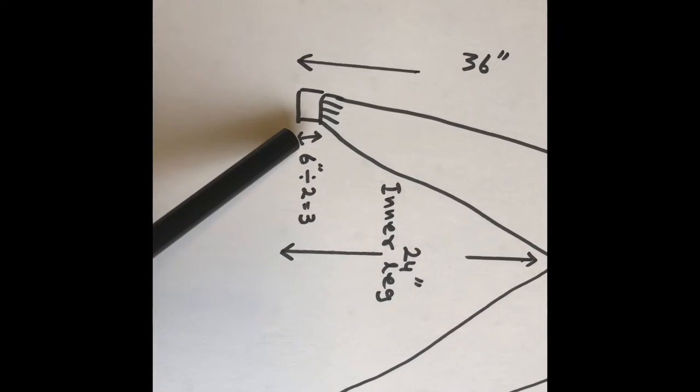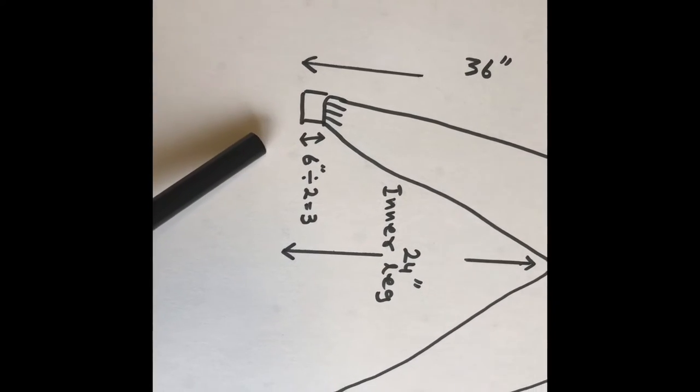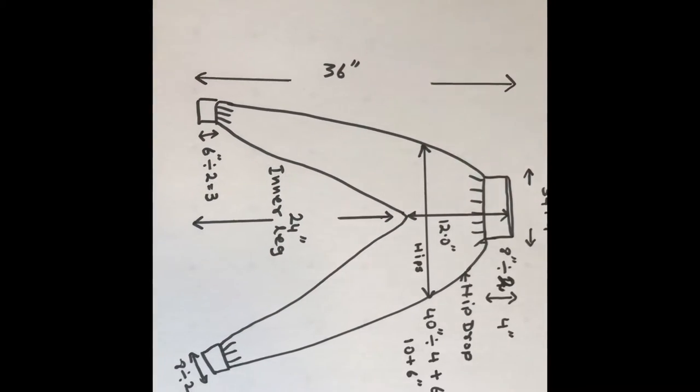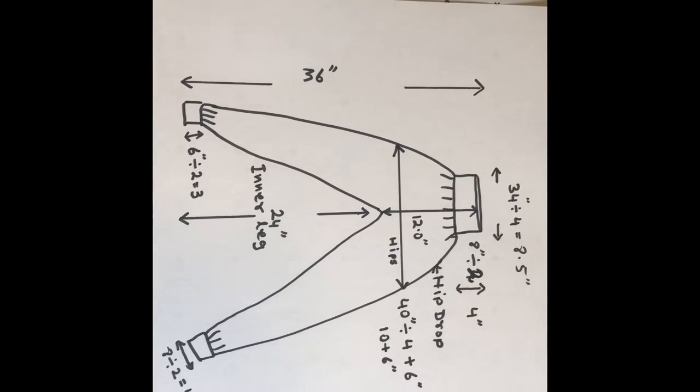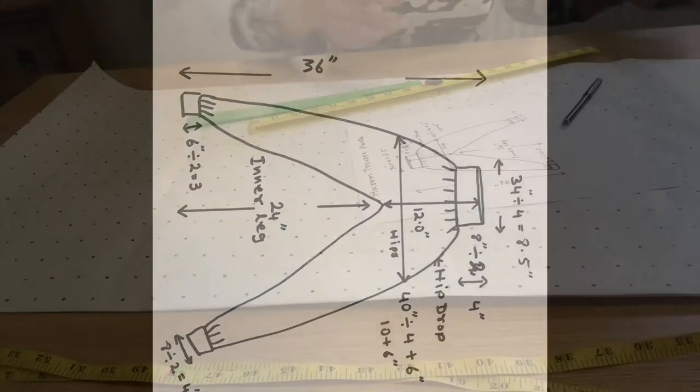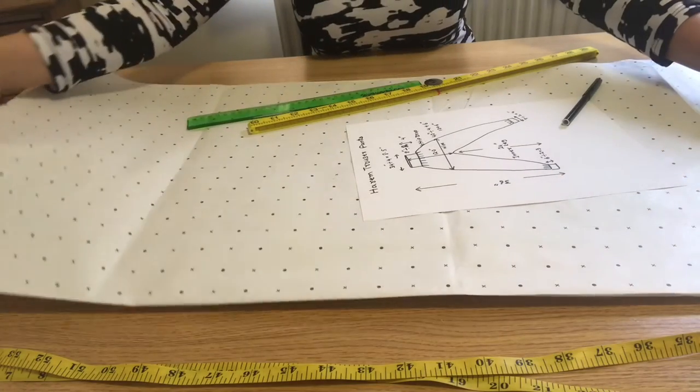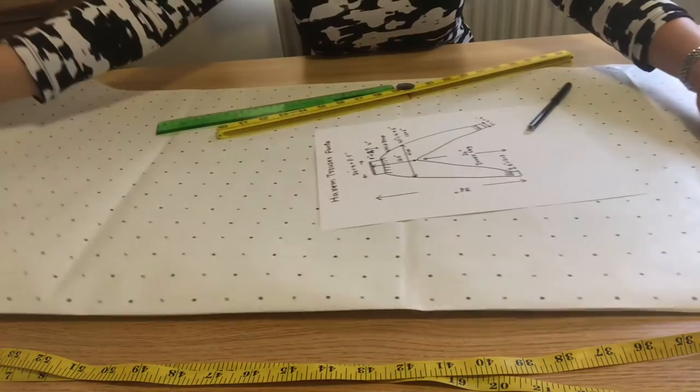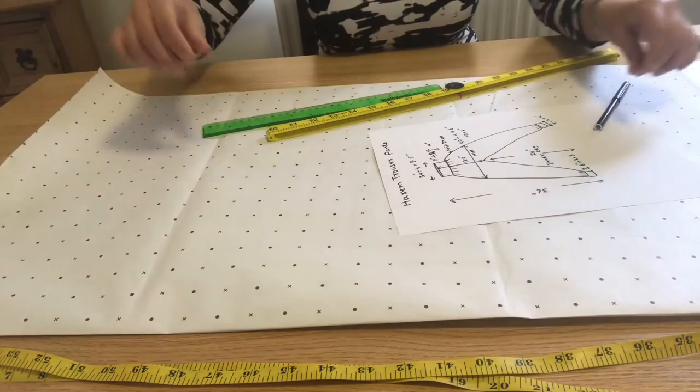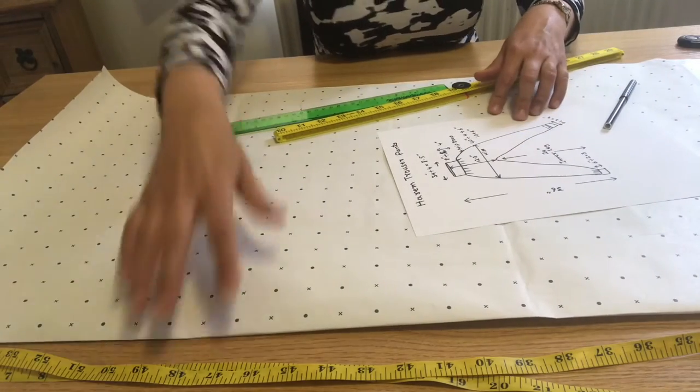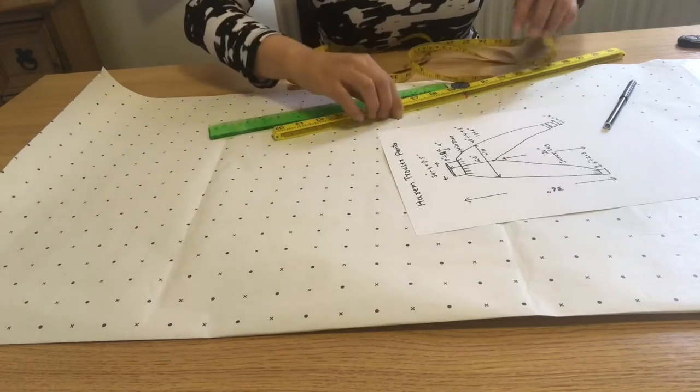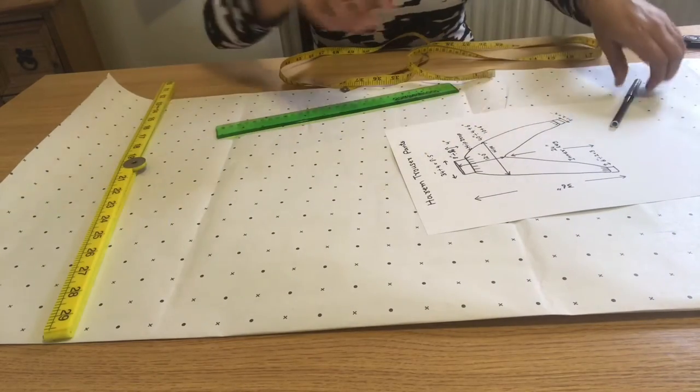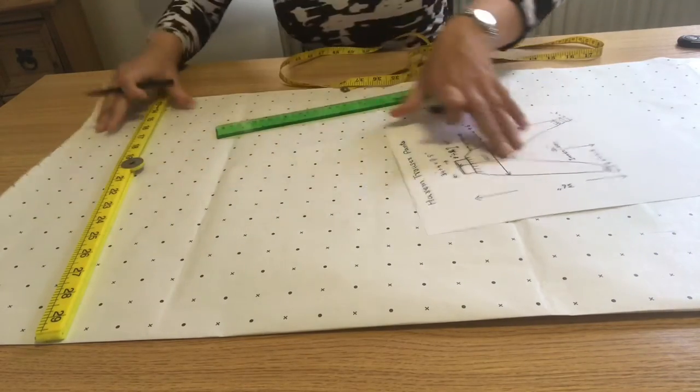So let's start this measurement on a piece of paper, and then the pattern we will use to cut our fabric. I have pulled this piece of paper—this paper is called cross and dot paper. It is easy to use, and you can use any paper you like. I will start by making a straight line over here.